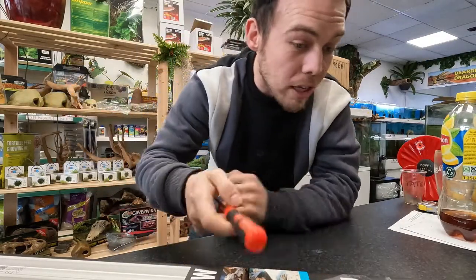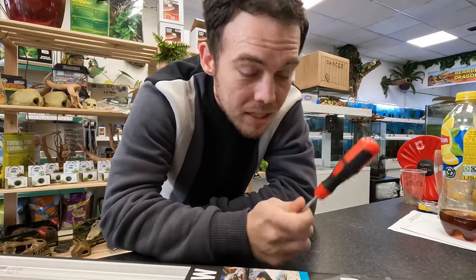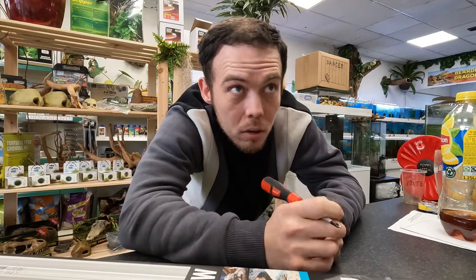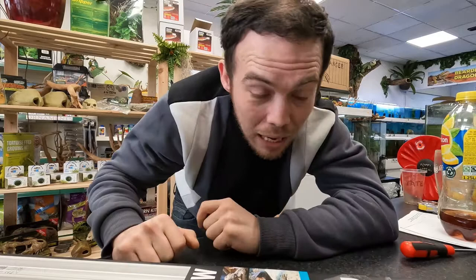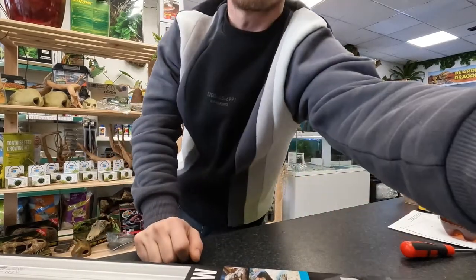So that is now ready for when tomorrow we should be having the tank and all the other equipment coming for the tortoise. And then probably Saturday. No. They're going to come to collect all the tank on Thursday, then Saturday, once the tortoise has been here for a couple of days, I've checked him over, he can then go to his forever home. So that's going to be the plan for the weekend, taking the tortoise to his forever home.